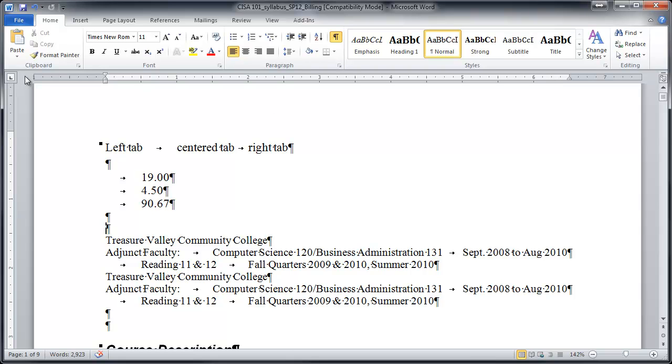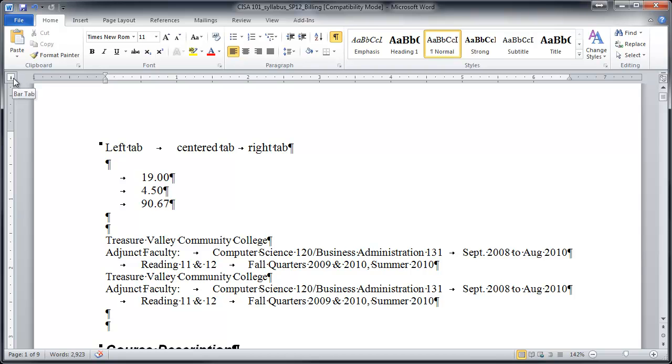And this little guy over here, this is actually your tab marker. So it's defaulted always to a left tab. And then as you click on it, it cycles through all the different kinds of tabs you can have. So I take my mouse off and back on again. It says, okay, center tab, right tab. So the first three are the most commonly used. This one with a dot is a decimal tab.